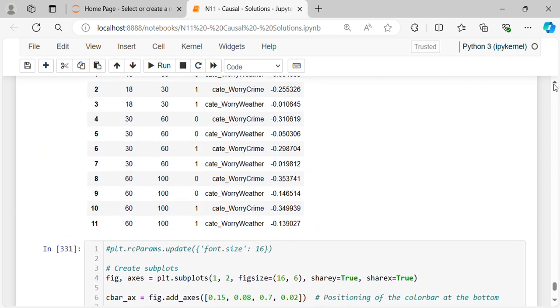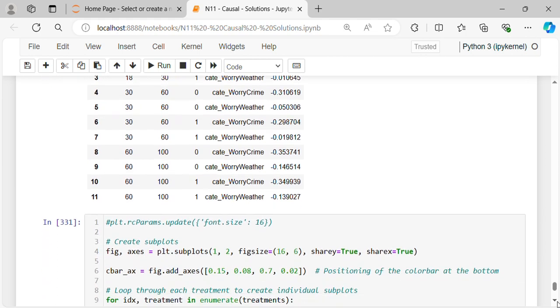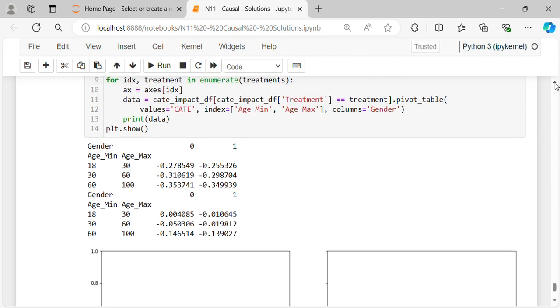The first one shows cate_worry_crime, with these two values for gender 0 and gender 1, and the second data frame shows cate_worry_weather values for 0 and 1. And it is listed over here, and same for 60 to 100. So that's what it is showing.